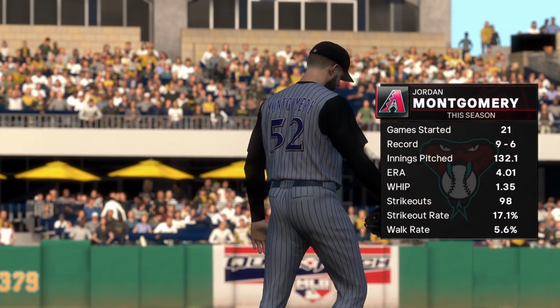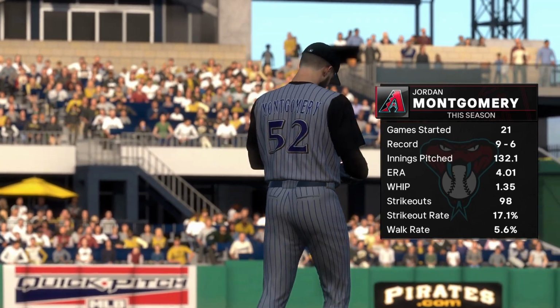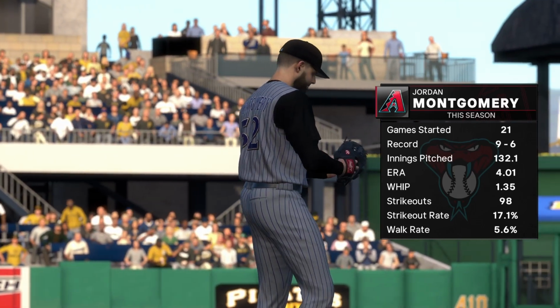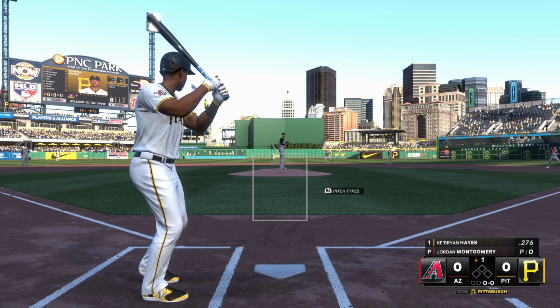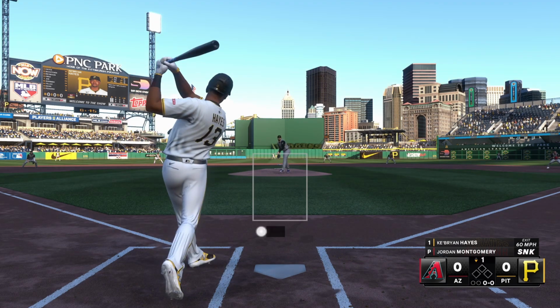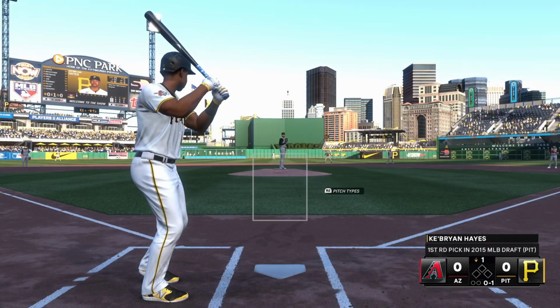Back here with my pal Siggy, and our pitcher tonight, Jordan Montgomery. Chris, what should we keep an eye on here with him? Well, no doubt about it, he's going to have to put together some consistently good performances in order to bring that ERA down. Now, he's got good stuff. He's just got to be able to have confidence, trust it, and really go after hitters. Not nibble. Trust that his stuff can have late life and miss barrels of bats.